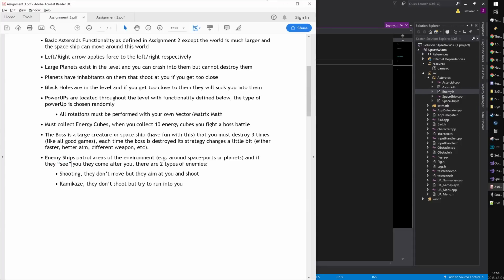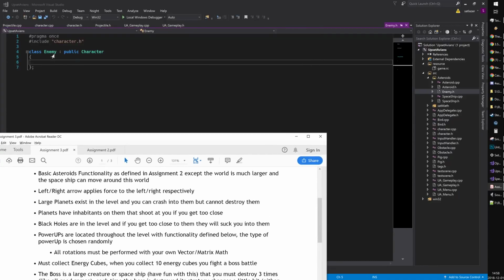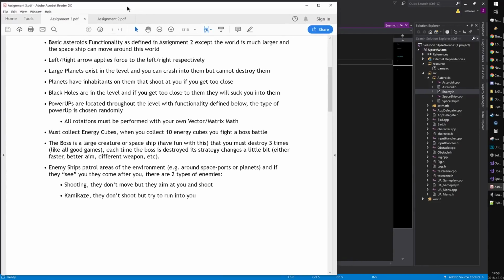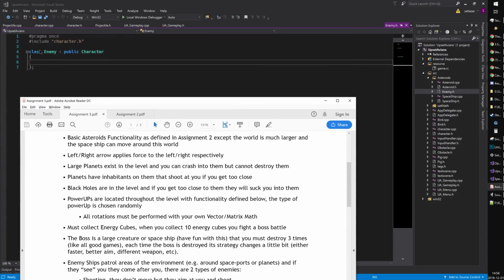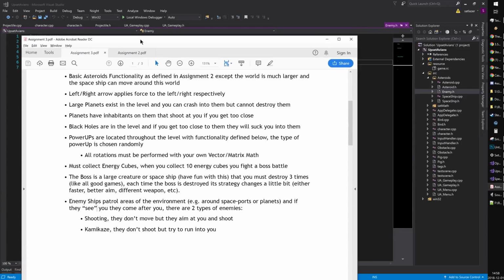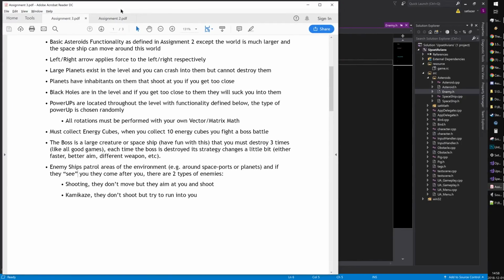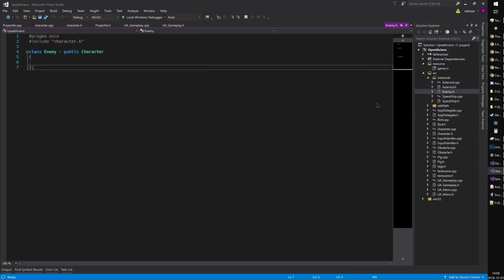And then if you have some kind of enum for your enemies, so that you specify whether they're kamikaze or shooting, you could have their update function behave a little bit differently. So if it's a kamikaze, then it starts moving, adding a force in the direction of the player. If it's a shooting one, it rotates and spawns projectiles itself. And so, yeah.